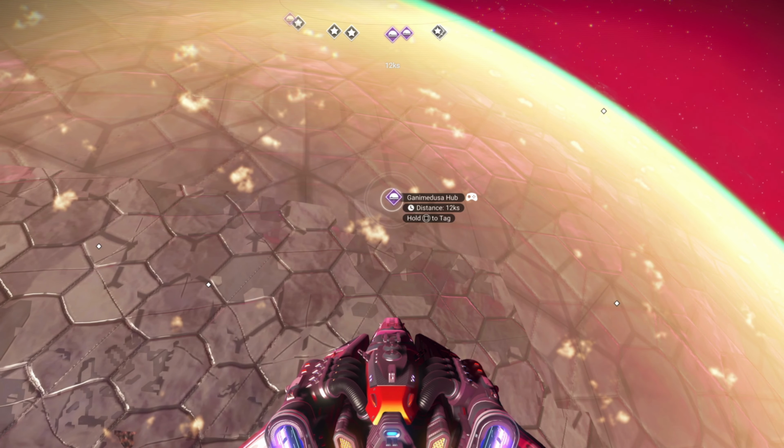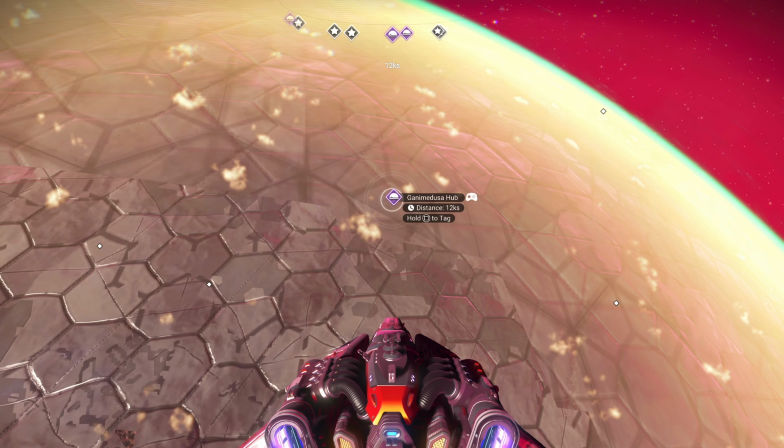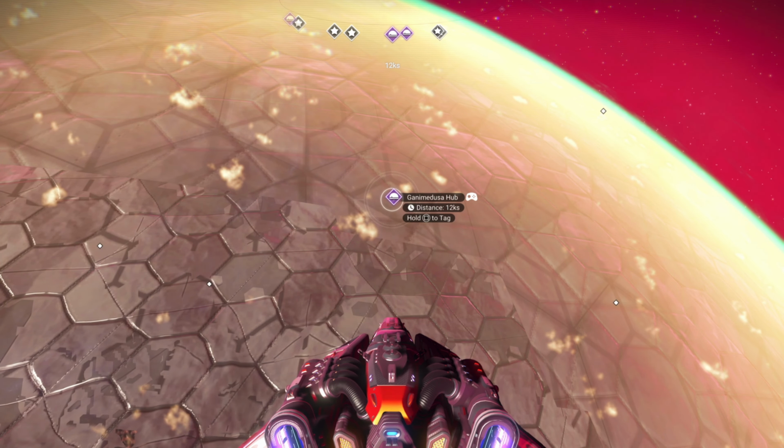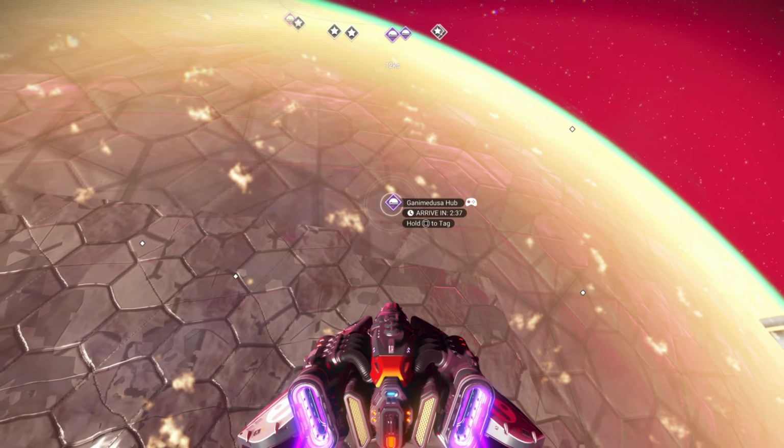Looks like this one here is called, you tell me, Gainey Medusa or something like that. So let's check it out. This is where we're at. That's the name of the planet. As you can see, this planet was just discovered 7 years ago. Alright, well, let's go down and check out this base and see if it's any good.